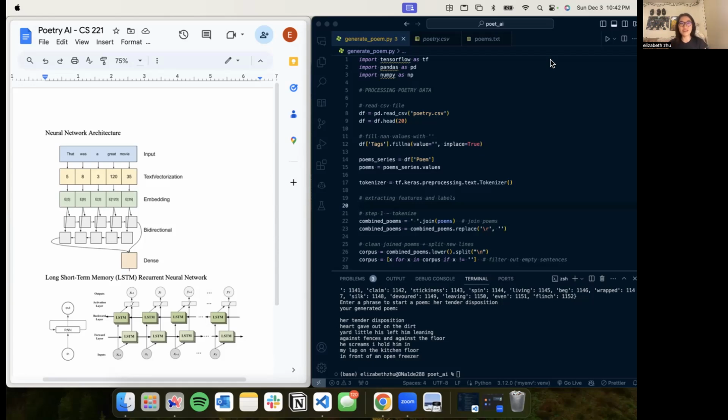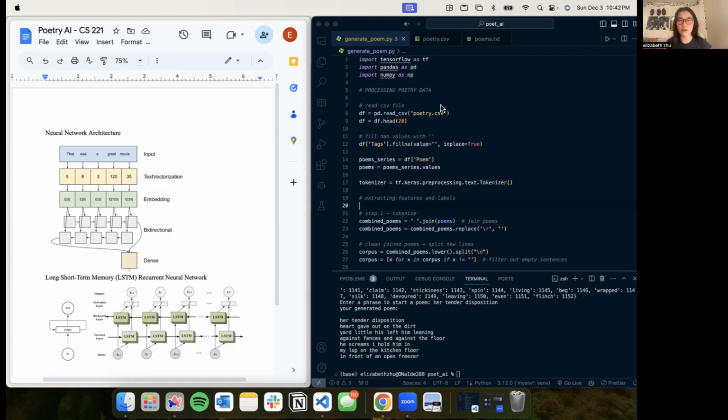And yeah, the motivation is just to have the AI produce something that's fun, and it can be used as a tool for creatives or just people who enjoy poetry. And now I want to go into what the broad level architecture of my model is.